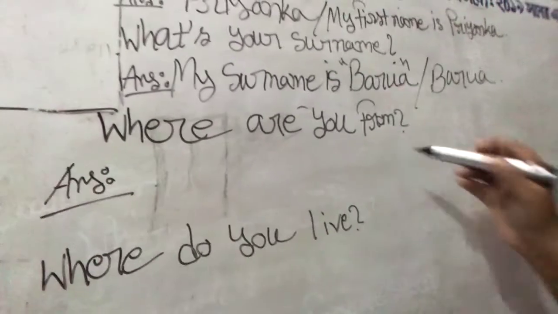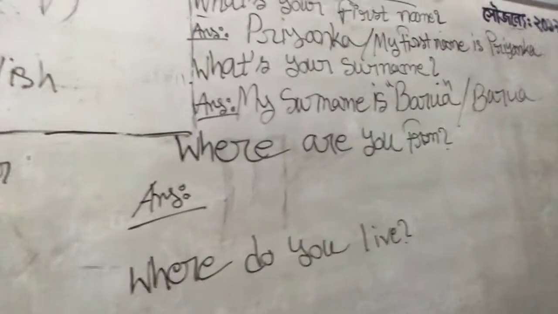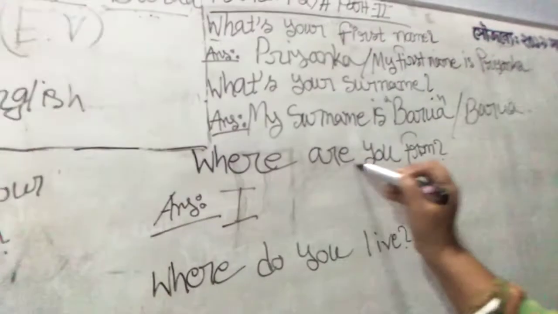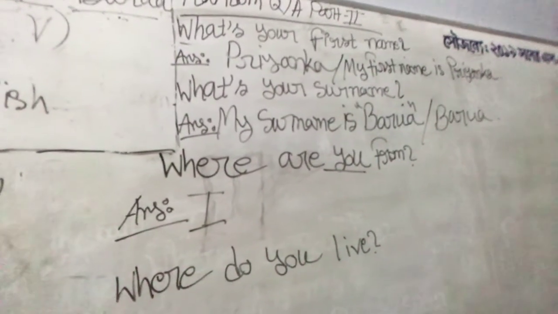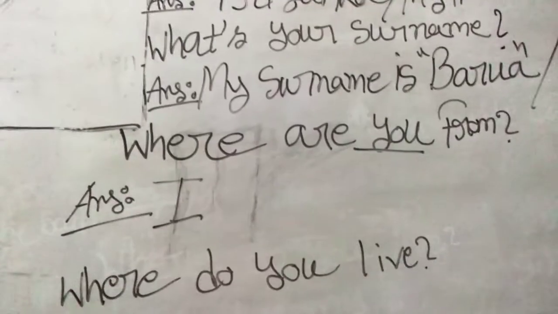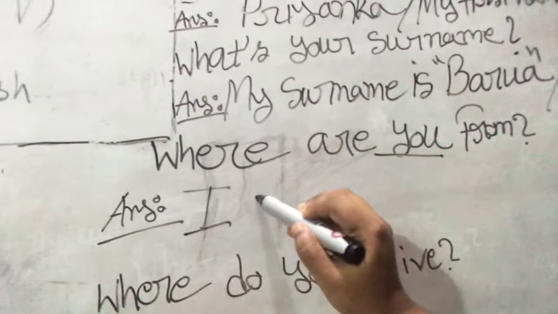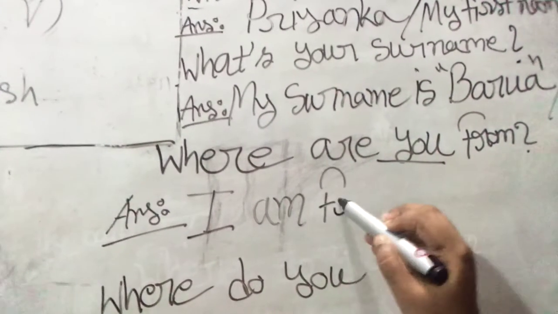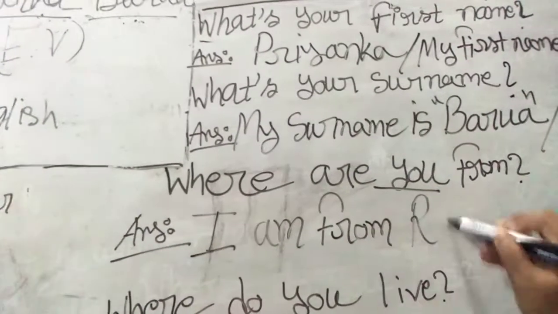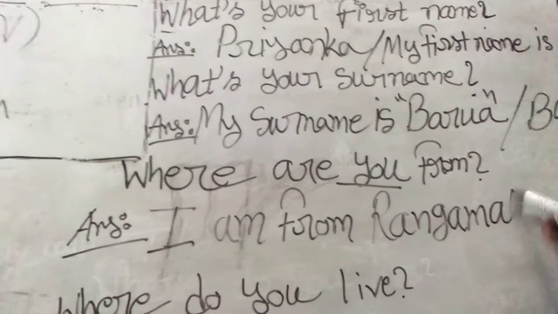Okay, so now where are you from? What does it mean? It means actually where do you belong to. That means your native village. I mean, which place do you really belong to? Suppose I belong to Chittagong, so I can write Chittagong or Chattogram. Where are you from? As you are being asked, when you answer, you need to write I. Okay, babies, you need to write I. Then with I, which one will be the auxiliary verb? Am. I am from Chattogram or Chittagong, or whosoever is from Rangamati, then you can write I am from Rangamati. That means you belong to Rangamati. Your native place is Rangamati.